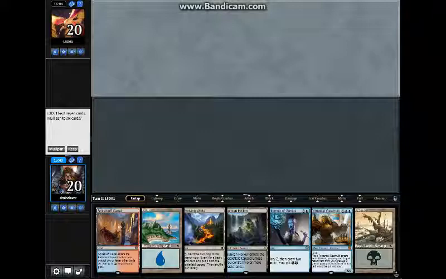This hand is pretty bad. Doesn't have a removal spell, doesn't have any kind of interaction at all. Our first spell we're casting is on turn 4, and it's not affecting the board, so I think we got a mulligan.